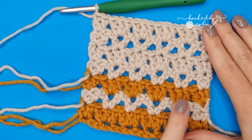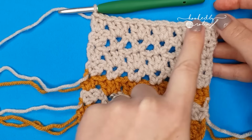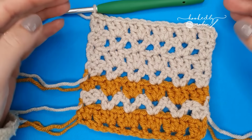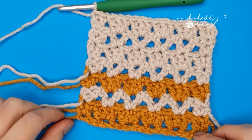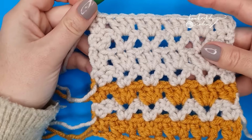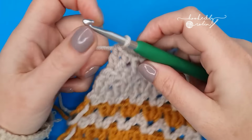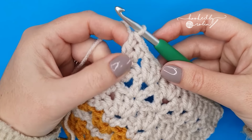To finish your work, I advise ending on row 3, which is the granny row here. It gives a nice solid end to your work and matches the beginning, which was granny stitches here. And once your project is the length that you want it to be and you've ended on a row 3, you've done your very final stitch.